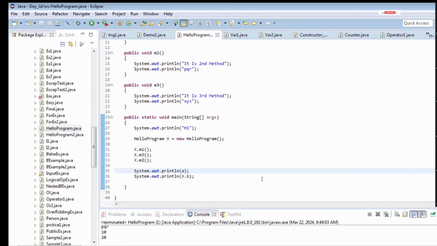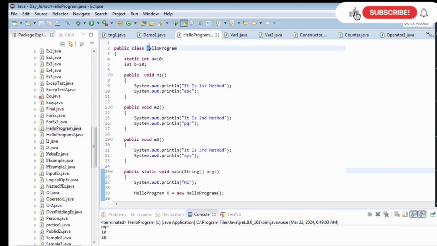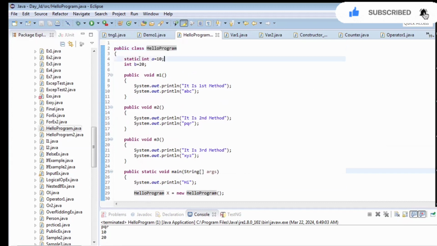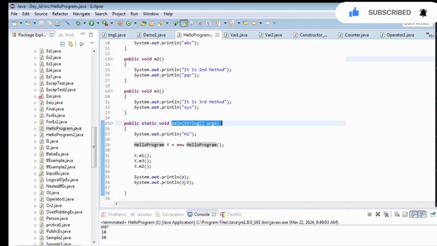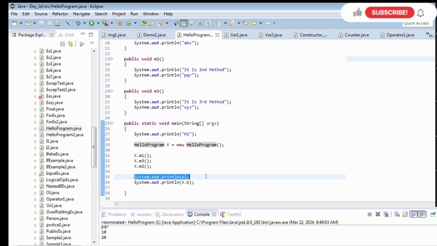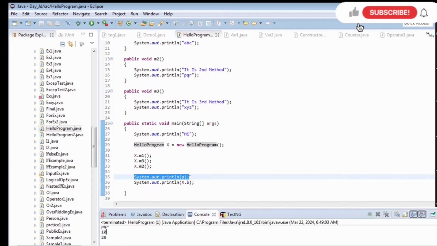Already you have this program with you. Two days back, you practiced this hello program. In that program only, modify like this. What is the modification? Make the variable a a static variable. Before that variable, you just need to write static. After this modification, go inside your main method. While printing a, no need to write x.a. Directly you can write a without an object. Run the program, check whether the a value is printed or not. Just verify it and come back.